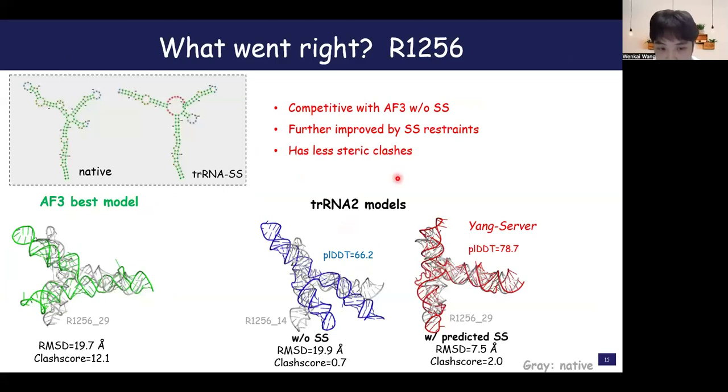Similarly, TRA2 is competitive with AF3 without SS input, and shows significant improvement when the predicted SS is used. And this can also be captured by the QA module. And the clash score of our modules is much lower than the AF3 module.